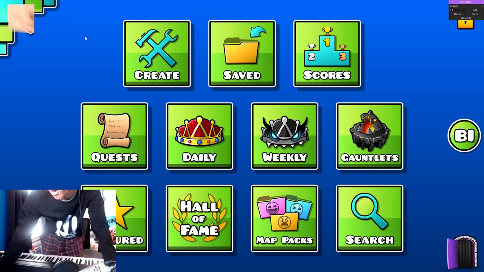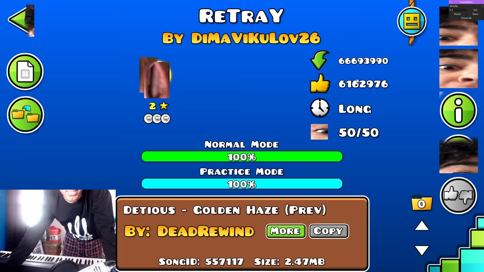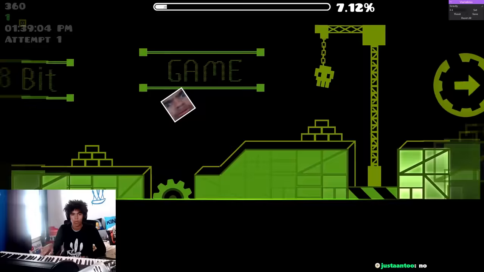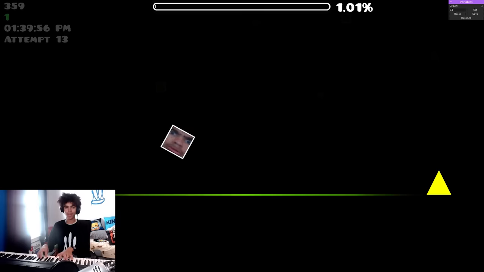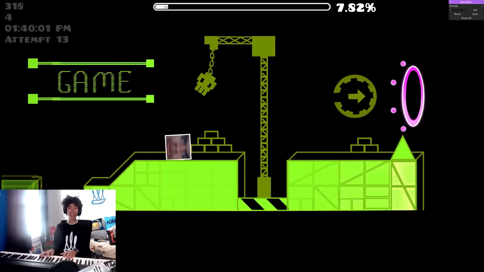Alright, well, like I said, let's get into more levels. Let's do Retray, bro. Oh, well, I missed the... I guess I skipped the retry portal. Dang! What does it say up there? Complete. Wait, I started flying midair! What just happened?